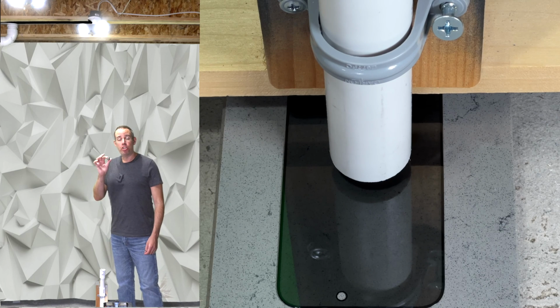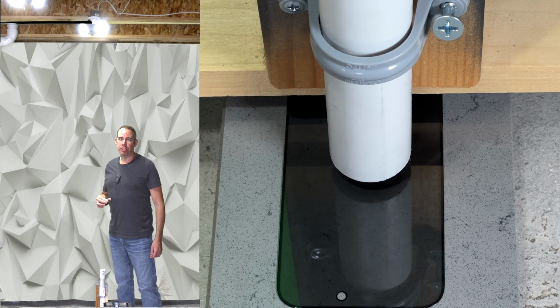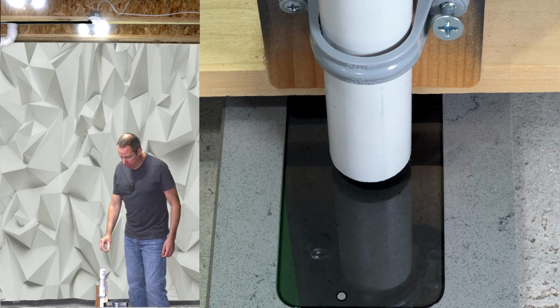Now let's move on to the scratch and the drop test. We're going to be dropping a 2.4 ounce steel metal ball at a height of 2 feet. If the screen protector doesn't crack, we'll move it up foot by foot until it eventually does. So we're starting off at 2 feet.